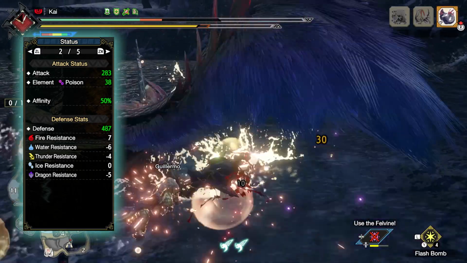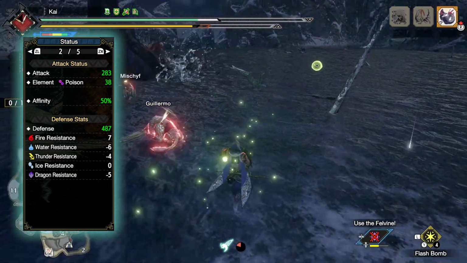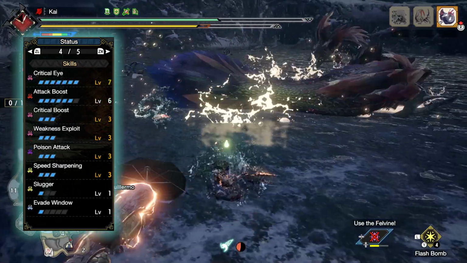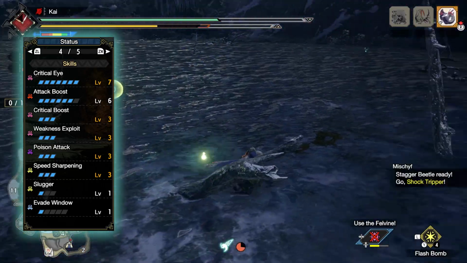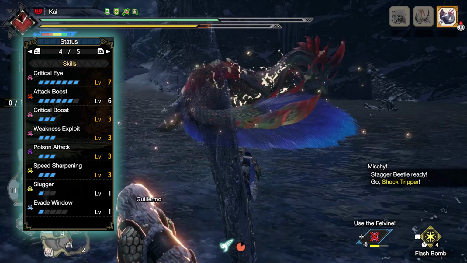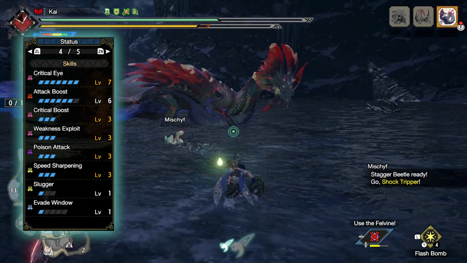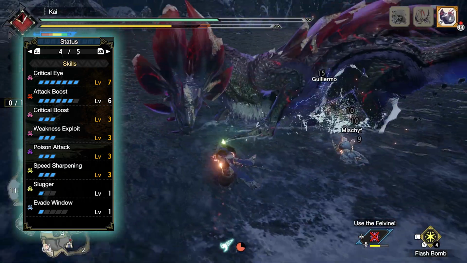I say it's down to personal preference, especially when it comes to Sunbreak, as the skill swap allows us to pretty much use the majority of switch skills in our arsenal. So when it comes to the skills, first of all you'll have Critical Eye at level 7, increasing the base affinity of this build. You'll then have Attack Boost at level 6. It would have been nice to get this to level 7, but nonetheless Attack Boost at level 6 increases our raw attack, and at level 4 or above, it increases our raw attack by a percentage on top of that.